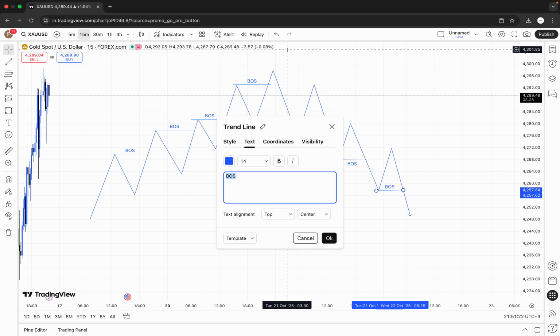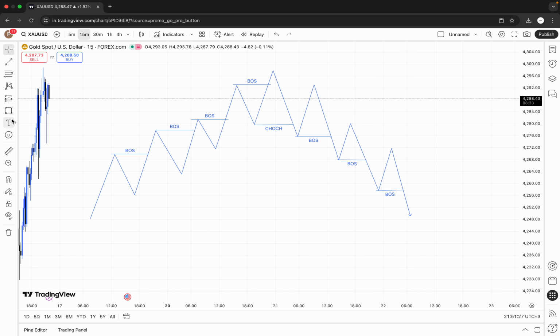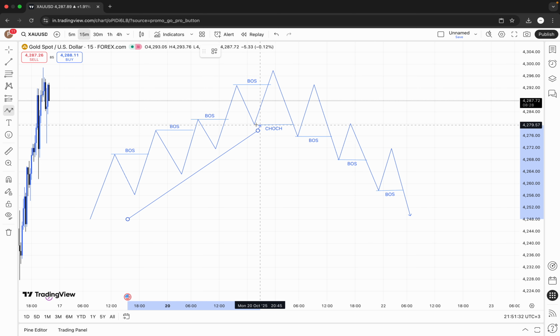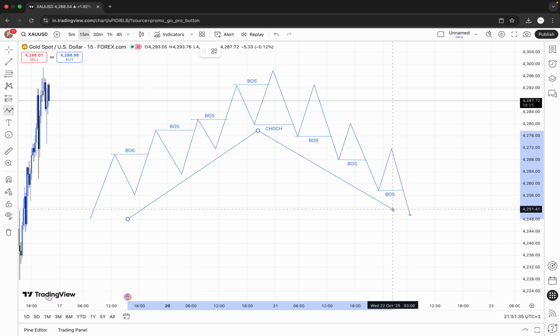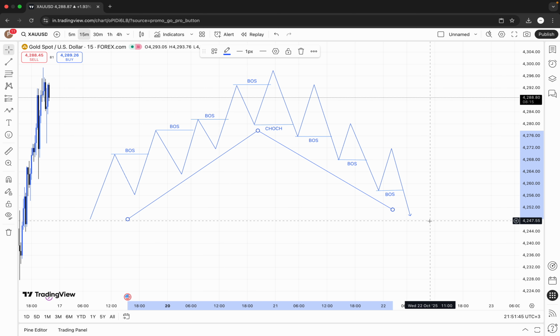Then this is our market structure. It's very simple. You can see that the market was moving up, then we got our change of character, then it went down. We have the bullish scenario and you have the bearish scenario. It's very, very, very simple. I'll go into details because we have the external structure and the internal structure, and you have our entry, our cash flow, our order flow structure.